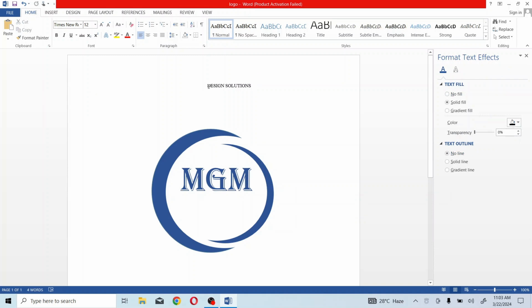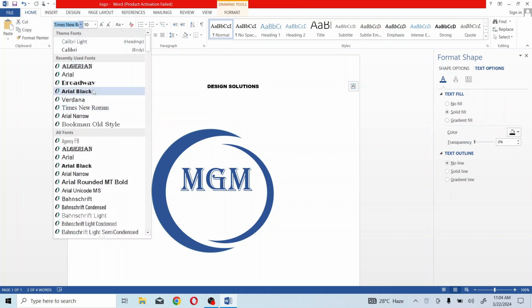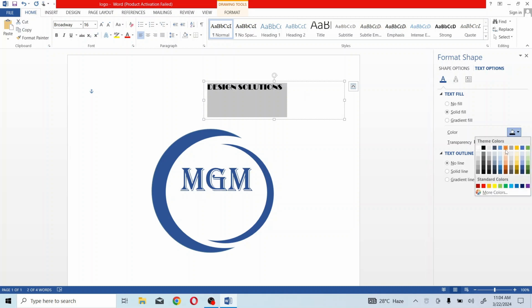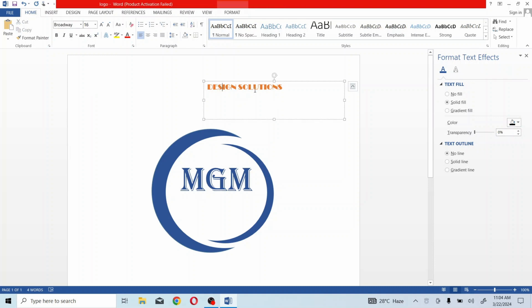Then we need to change the font again to something like this, Broadway, and also maybe I can change the color to something like this.